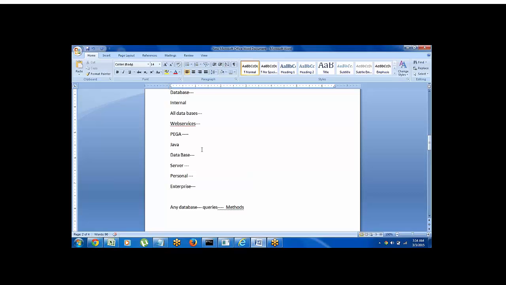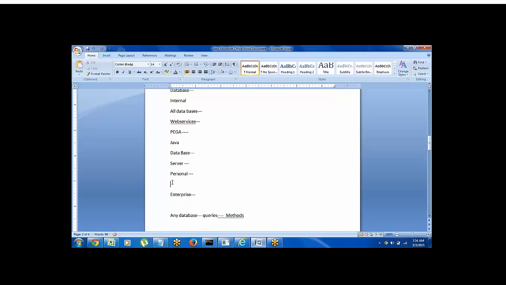I told you about the personal edition. For example, coming to the versions, if you install the 6.3 version, the default database you will get is PGSQL database, and the server is Tomcat. In personal edition, for all the versions, Tomcat is the default server you will get. In the enterprise edition, it will automatically install Java also. Java, database and server, these are installed by default. In the enterprise edition it also installs Java.